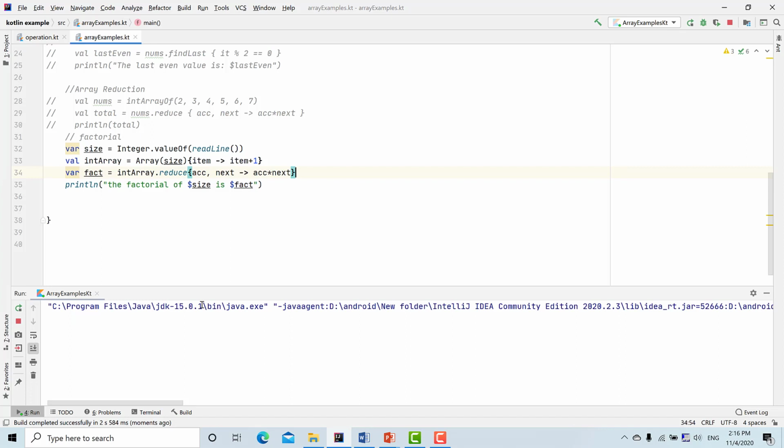First of all, right now it is blank. It needs a parameter. Now I want to put 5. If I press enter, you will get the output. The factorial of 5 is 120. See the magic. It will help a lot in finding factorials of numbers, or accumulating all elements and storing that inside that function.